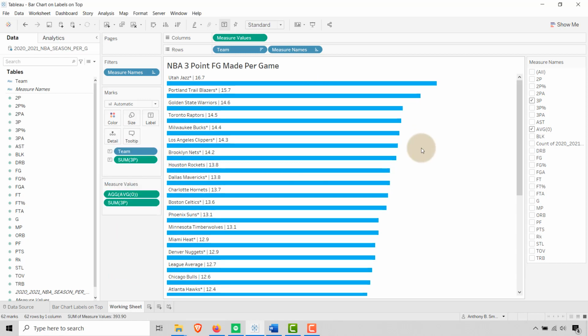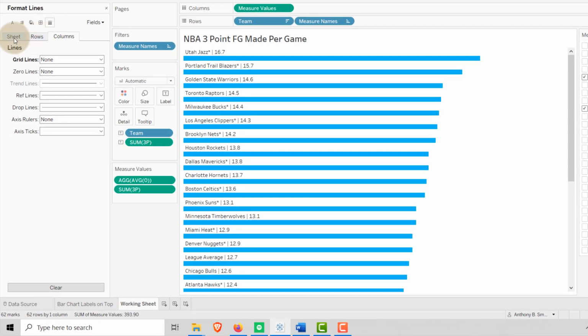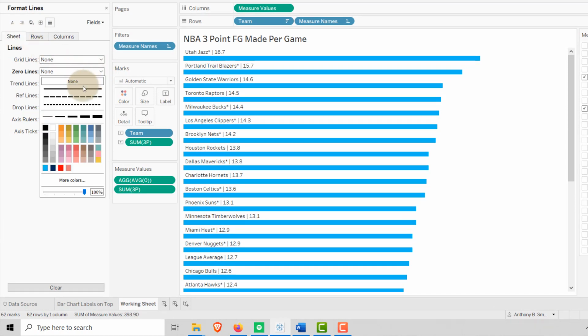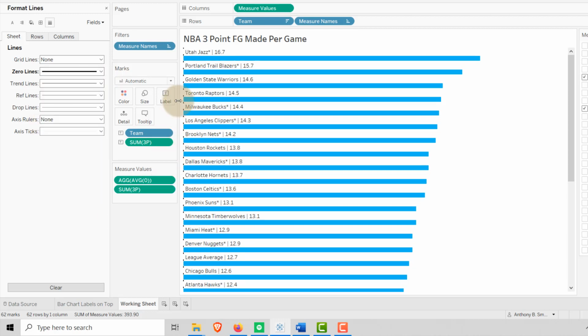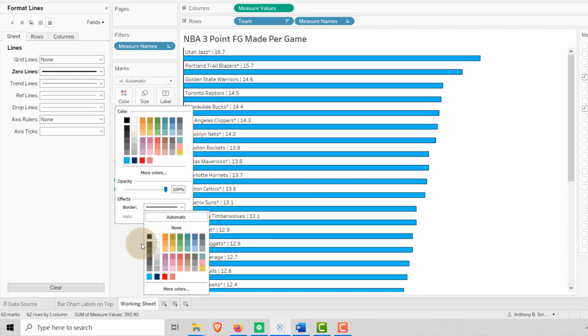So what if you want a zero line? There's two ways to do that as well. I'm going to give you two ways here. So we can go in here, right-click and go to Format. I'm going to go to Lines, and on my sheet for zero lines, I'm going to choose this third one here and color this black. And you'll notice that because that border is here, I don't quite get the line connected. So I have to go back to my border, and I want that black line, right? So go to Border, and I change that to black.